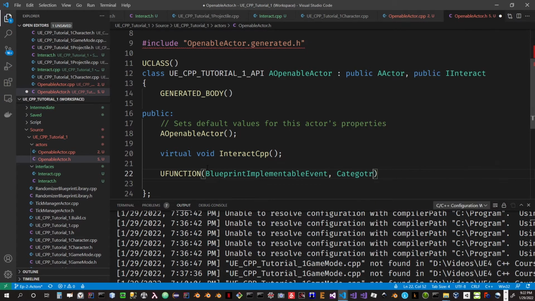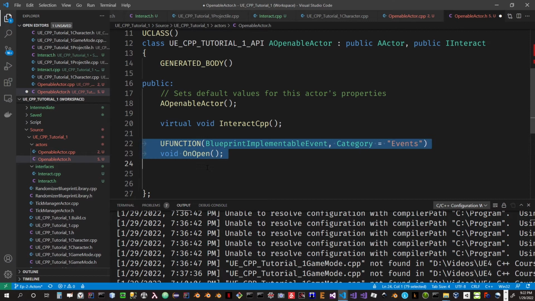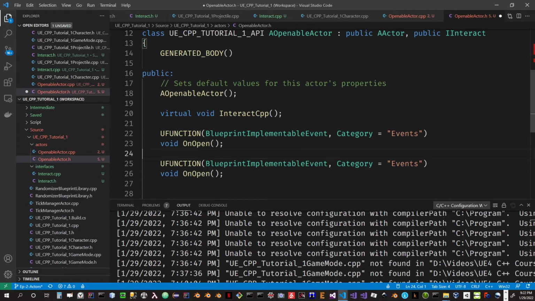We'll give it a Category equals Events, and we're going to call this void OnOpen, and we'll call this OnClose.